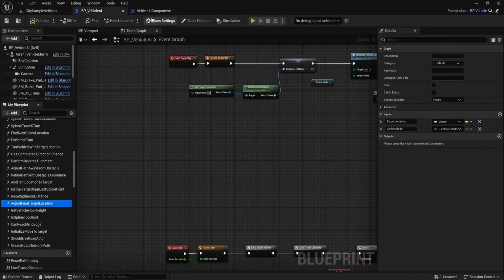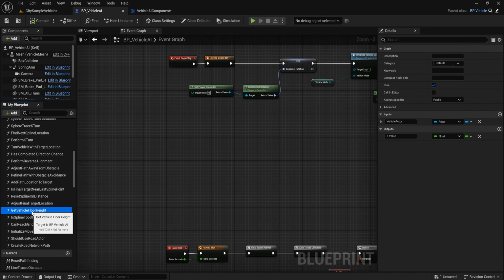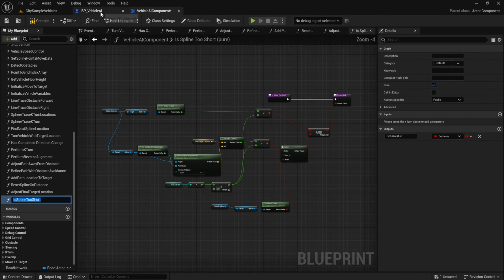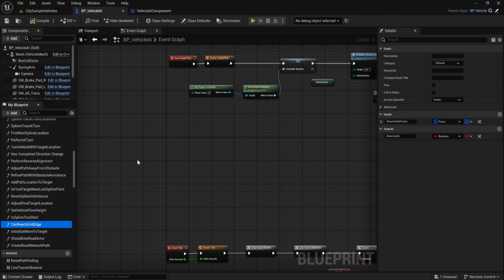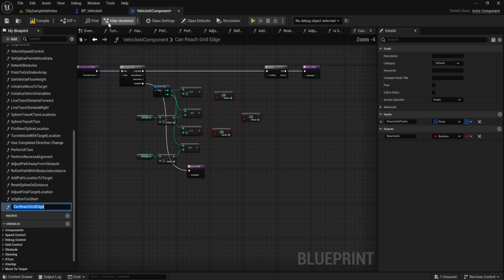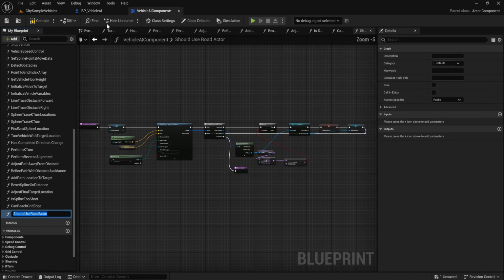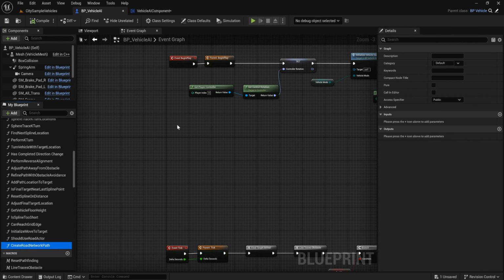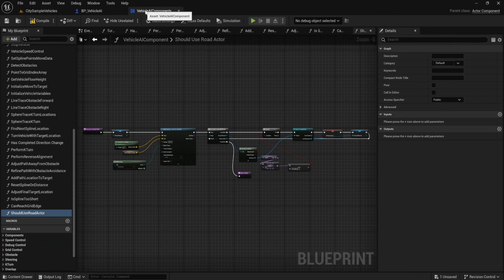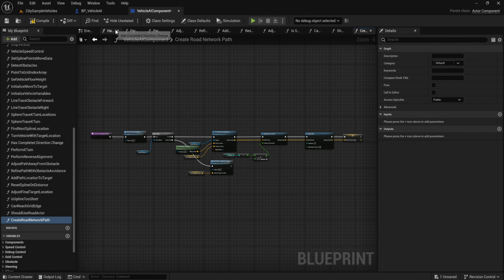Adjust final target location. And is spline too short? Can reach grid edge. Should use road actor. And the last one is create road network path. And we close all of these tabs.